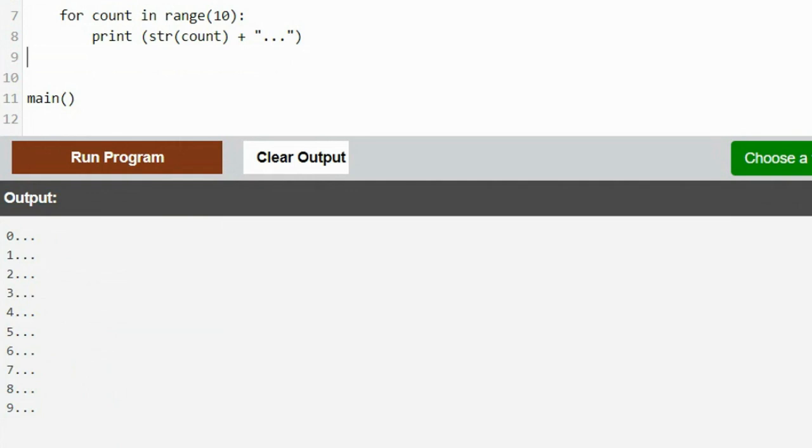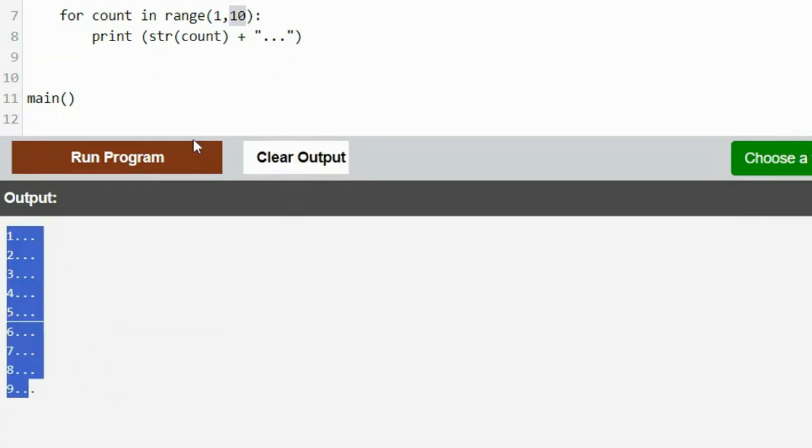You are wanting to count down, it looks like. So there are other options we can do. We can tell it where to start and where to end. Like I could say, I don't want you to start counting at 0, I want you to start counting at 1, comma 10. So start at this number, stop at this number. And then when I run it, now it counts from 1 to 9. Again, it's going to stop when it hits this number. It does not do the loop when it hits this last number.